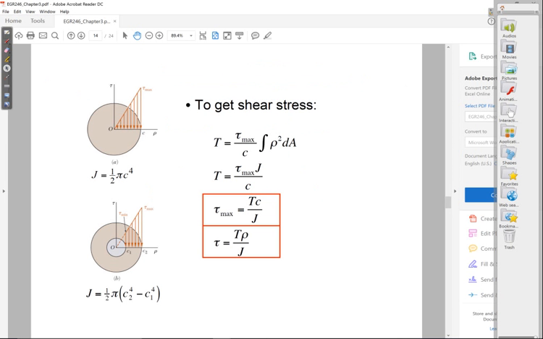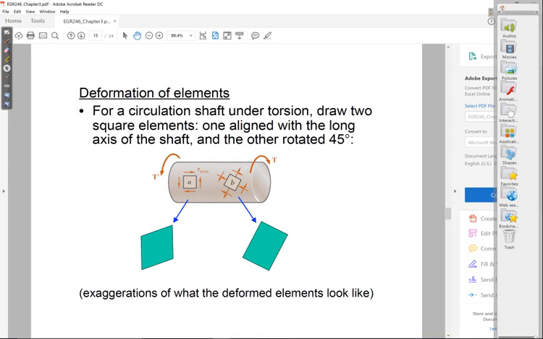In torsion, the same thing applies. I could either set up my axes to line up with the part, with the long axis, or I could rotate my axes. Something very interesting happens in torsion. If you set up your coordinate axes to line up with the long axis, that would be like drawing the square on the left of this figure. We already said that if you twist on the shaft, that square deforms into a diamond. I get pure shear stress and shear strain when I line up my axes like that.